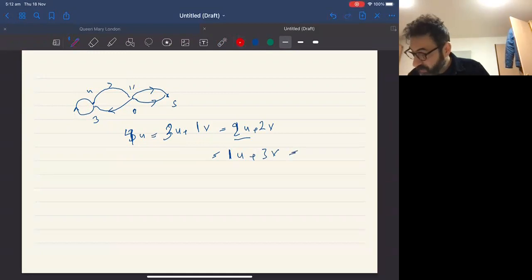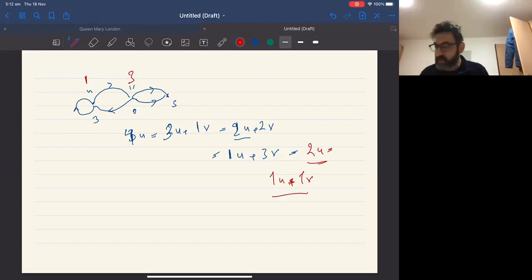So at this moment, I have 1 here and 3. Now I can use this V because 3 edges are getting out. So it fires. 2 of them disappear and 1 goes back. So I get 2U, and then again this fires. So you got the idea. I get 1U plus 1V, I guess. So this is the stabilized form. As you see, I need to do a bit of work to get that.